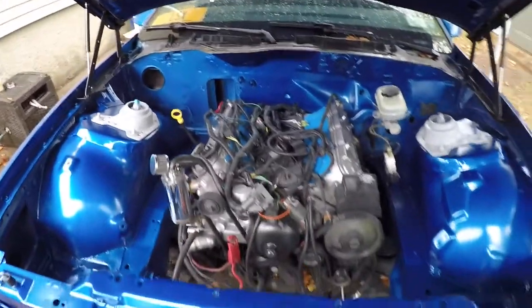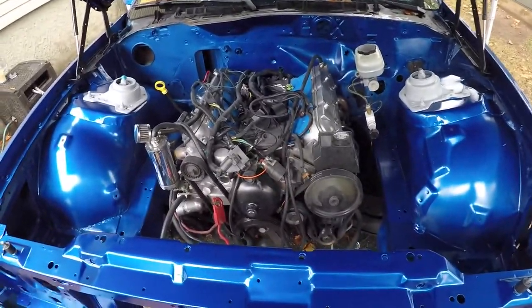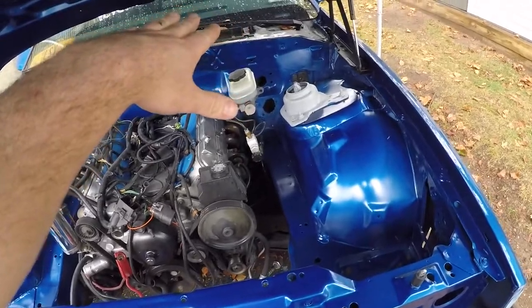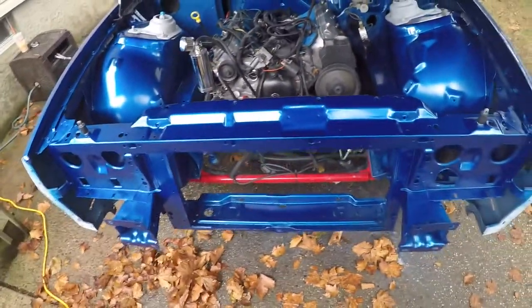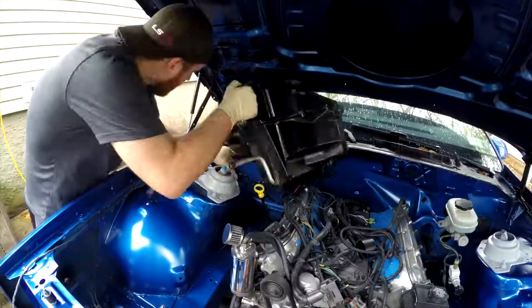Right now, I'm going to start reassembling this thing. I'm going to start with the AC box, get the clutch back together, brake booster back together. Intake on, and then the last thing I'm probably going to do is get the bumper on once I'm finished with everything else.